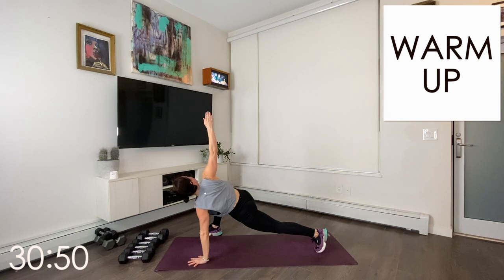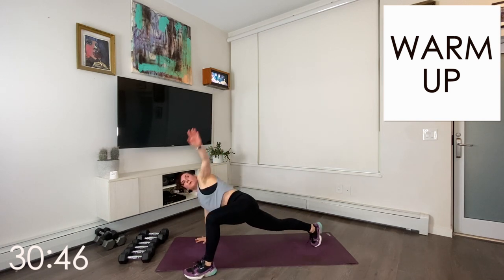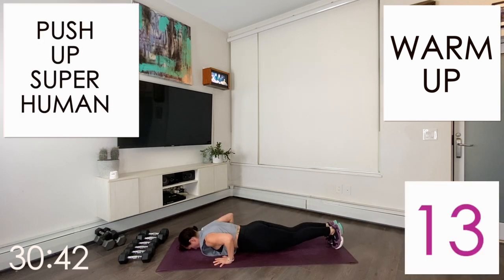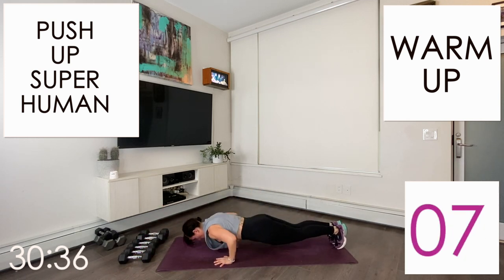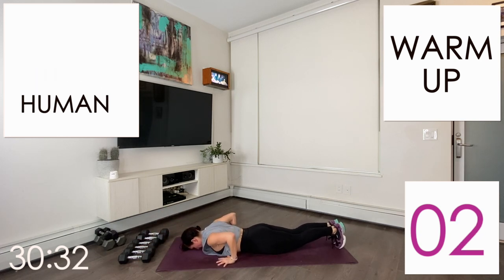Think about your fingertips activating, clutching the earth, taking pressure off of the wrists. In this push-up position, your hands are at the sides of the body, your chest is between the hands, your belly button is hugged in, your glutes are engaged in the plank.